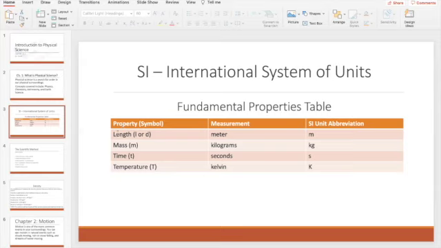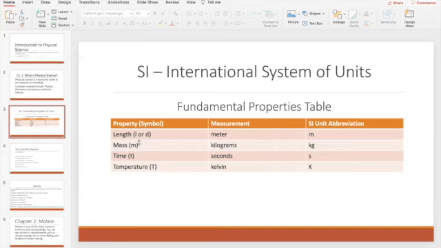All right, so length, which is just the measurement between 2 points. For the SI unit, measurement of length or distance is going to be in meters. And then the SI unit abbreviation for meters is lowercase m. Mass is denoted by the symbol lowercase m. So try not to get confused, a lot of these letters will be used and reused. So make sure you know the difference between a property symbol and the SI unit abbreviation symbol.